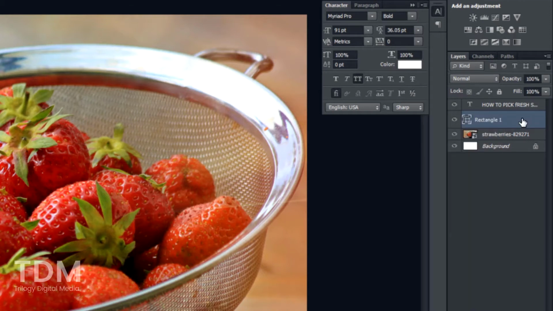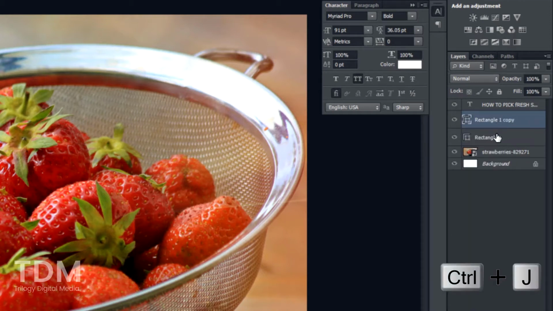Or just press Ctrl J, which by this time you already know, this secret hotkey. Right. I'm going to just say OK, or you can rename it as strawberries. Okay, let me do that now.